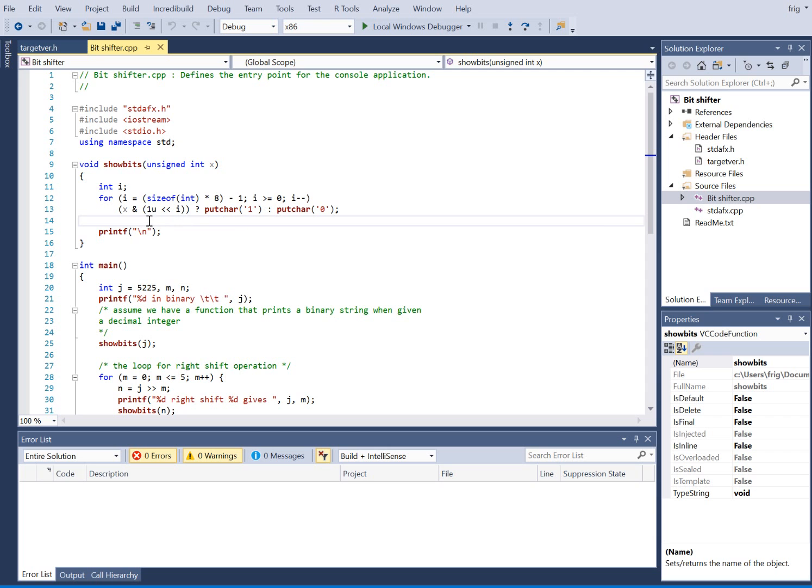Then it uses the ternary operator with the putchar function to put the character to the console. So it's putting either the number 1 or 0 to the console, depending upon the result.